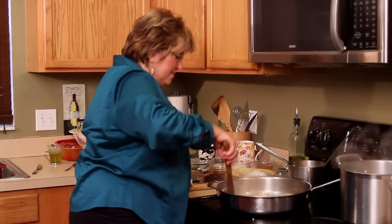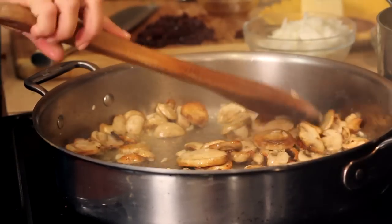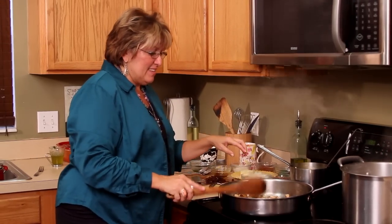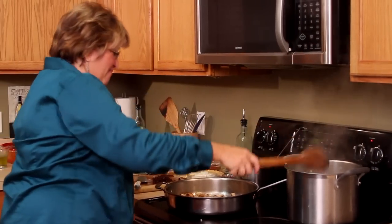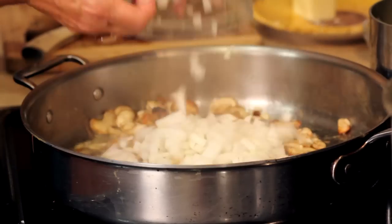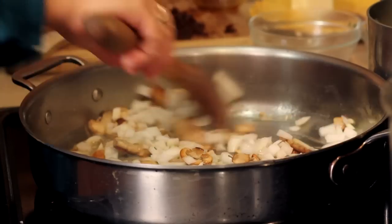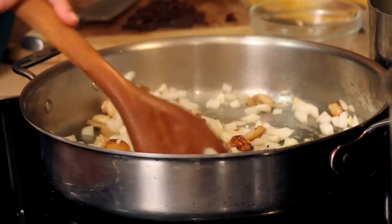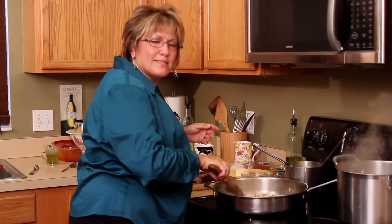Let's stir this around. Do you notice the beautiful color in those mushrooms right now, how they're picking up color? That's what you want. Don't forget to stir that pasta. It is almost ready. Now, what do we want to do? We have about a cup of onions. You're going to toss the onions in right now as well. What you want to do is you want these onions to caramelize just a bit. So you want to saute this about 4 or 5 minutes. That smells so heavenly.